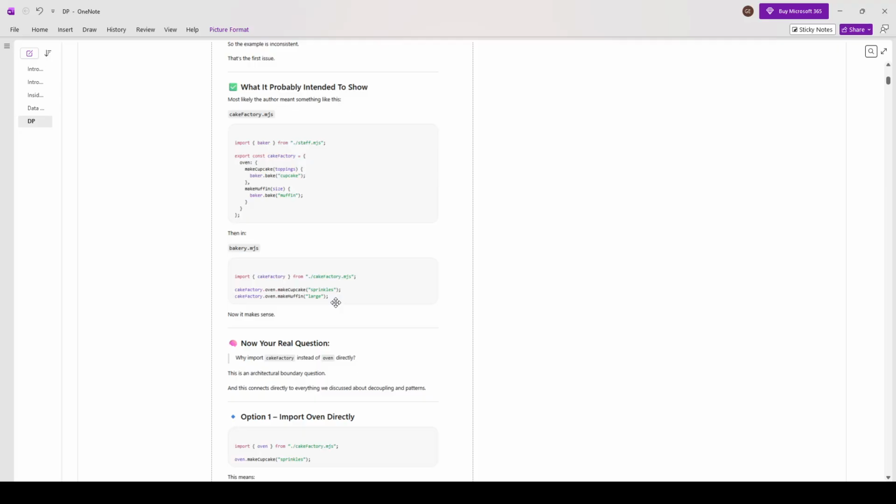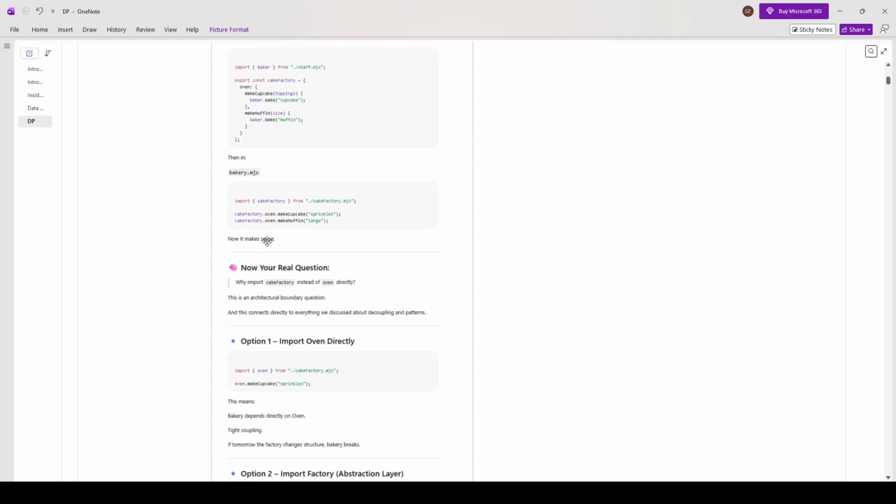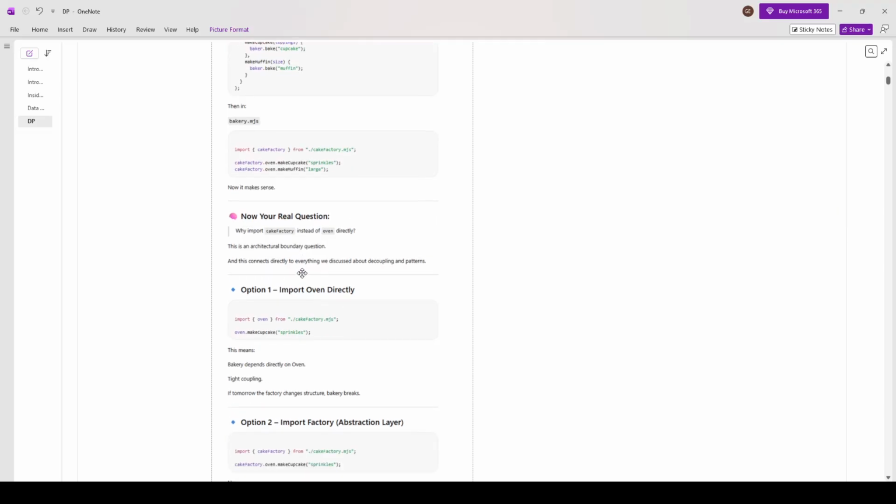Then in bakery.mjs, we import cake factory from /cakefactory.mjs, then cakefactory.oven.make cupcake with argument sprinkles, and then cakefactory.oven.make muffin with argument large. Now it makes sense.